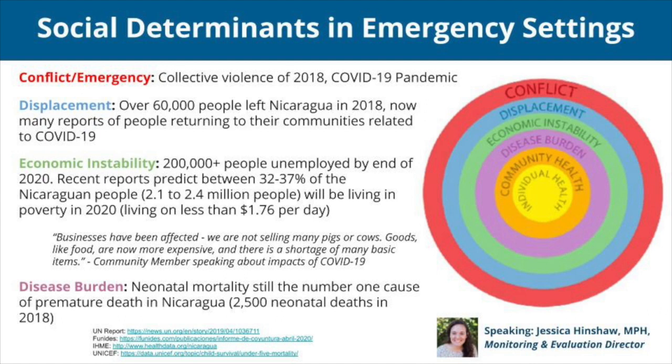So also within this report, between 32 to 37%, over a third of people, are going to be living below the poverty line, which is less than $1.76 per day. So this is just a really unfortunate economic situation that goes on to impact the health and well-being of all people in Nicaragua. So we do have a quote from one of our community members.